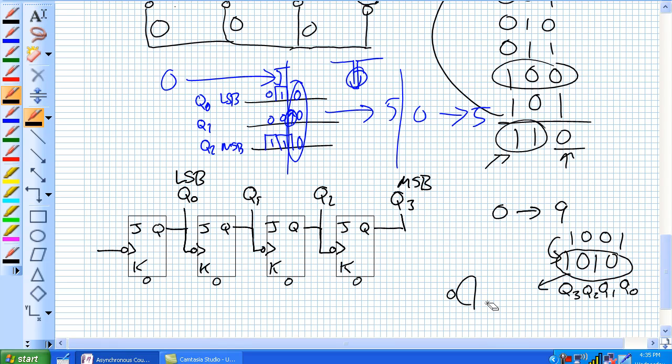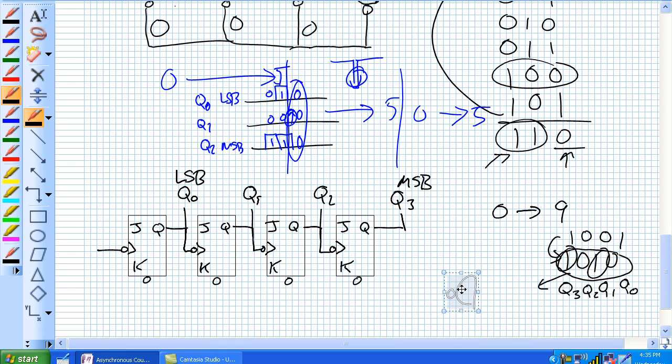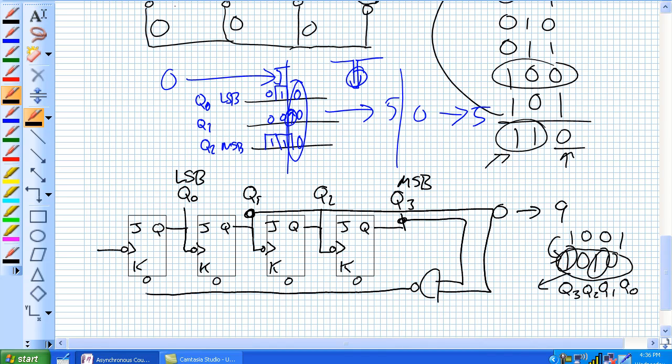There's only 2 values in here that are 1, namely Q3 and Q1. So all we have to do is take our NAND and Q3, Q1, and tie it to every single one of our clears.